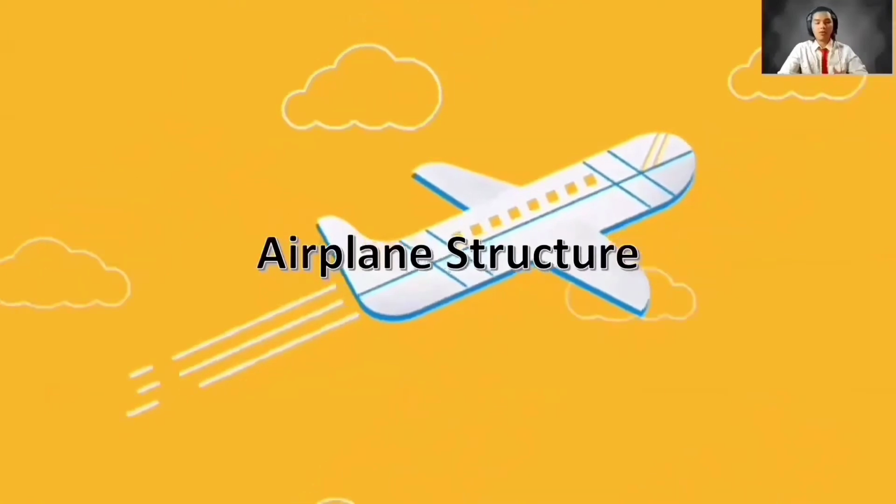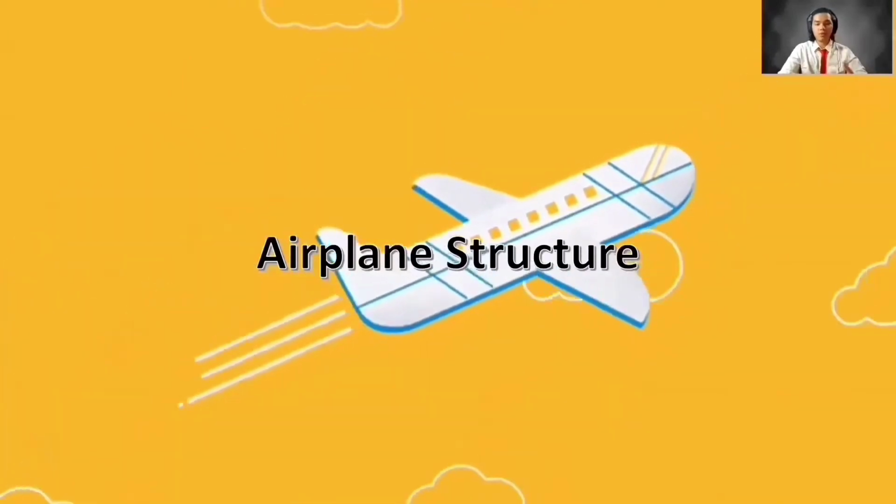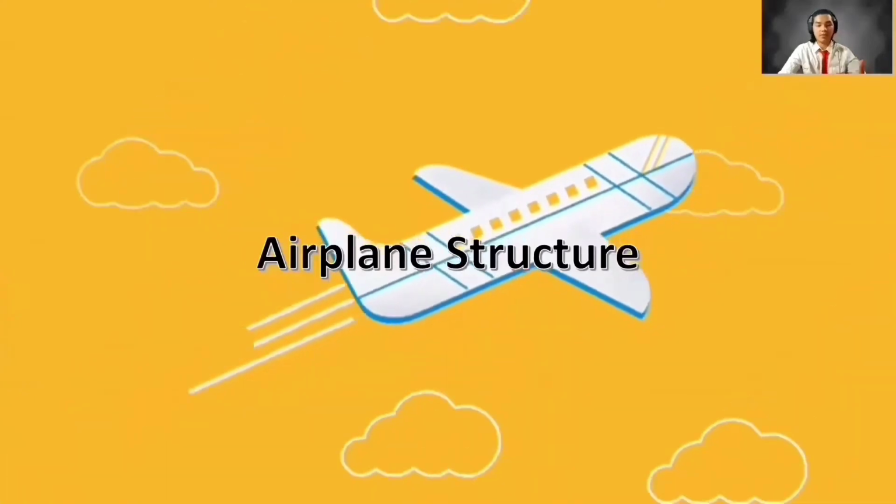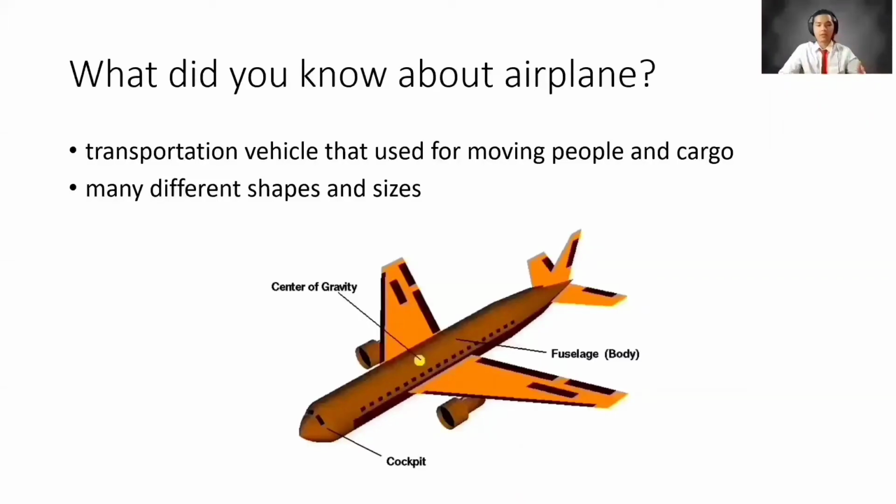Today, I want to have a discussion between you two, which I want you two to determine the best material used for making the airplane fuselage. But first, I will explain about the airplane. An airplane is a transportation vehicle designed to move people and cargo from one place to another. Airplanes come in many different shapes and sizes depending on the mission of the aircraft. The airplane shown on this slide is a turbine powered airliner.